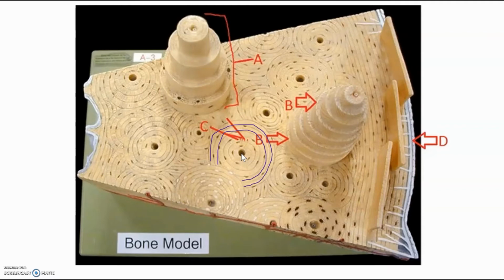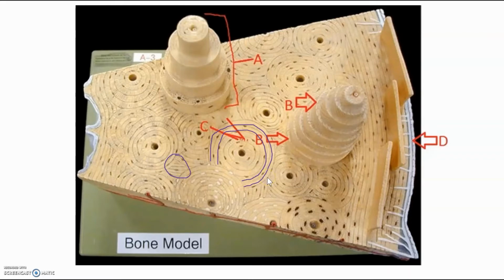Then next, you have interstitial lamellae. So if you look at this area right over here, this is going to be interstitial lamellae. And I like to point these out because you can see here we have more concentric lamellae, and here we also have concentric lamellae, but these aren't really going in a circle. They're just kind of in between the concentric ones. So these are going to be in between or interstitial lamellae.